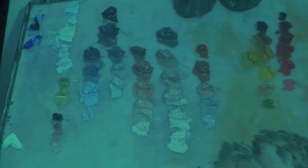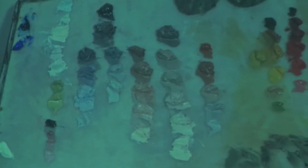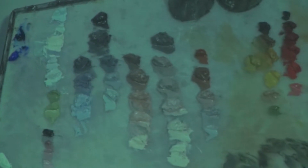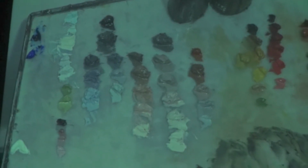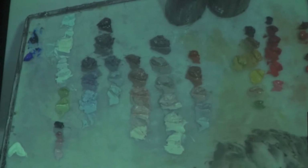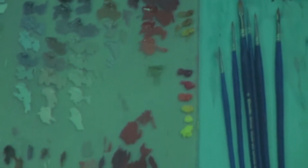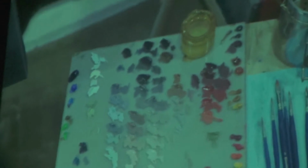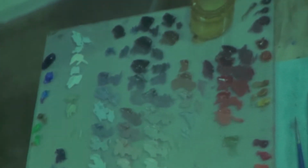I keep the painting open until the very end, so I end up wasting a lot of paint like this, I guess. I end up using so much paint just to get specificity of color and value, which is a good way of conveying detail. The way I have the palette organized, essentially warm to cool: warms on the left, warms on the right, cool on the left, dark to light. And then there's different temperatures of light, and the palette's colored about the same color as the underpainting, the ground I work on.